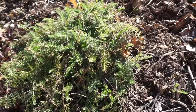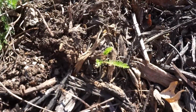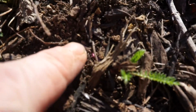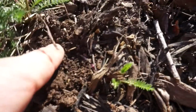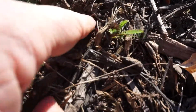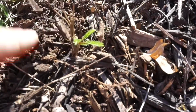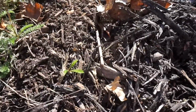And the way I can tell this plant has started to grow, if you look right here, see this baby coming in right here? If you pull back the soil just a little bit, right there, that is, I won't say a root, but it's definitely attached to the mother plant, sending out a runner all along the soil here, which leads to a new plant, which is going to pop up. It'll put down its own roots on this stem. A new plant's going to come up right there.